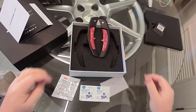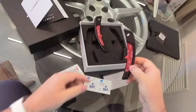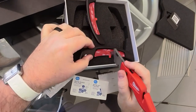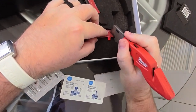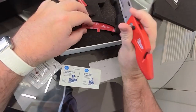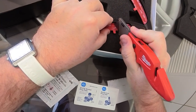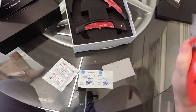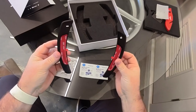So you can see now we've got the strips installed. There's a little bubble here — I'm not sure if that's going to give me any guff, but I think we'll be okay. Then we want to take a sharp knife and score just through the protective layer and right down the middle of the tab here so we can actually get this off. These tend to be pretty difficult to peel, so if you just prep yourself like that — it's got a little split in the middle — when it comes to removing these, it should go a little easier. I think they're both cut okay, so now we'll move over to the car, clean up the paddles, and put these on.